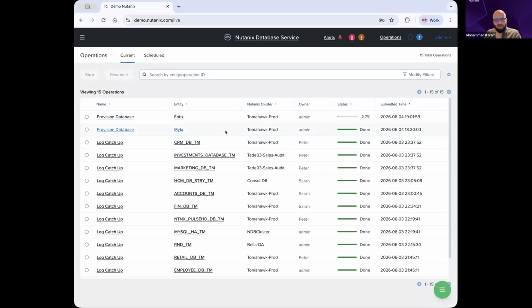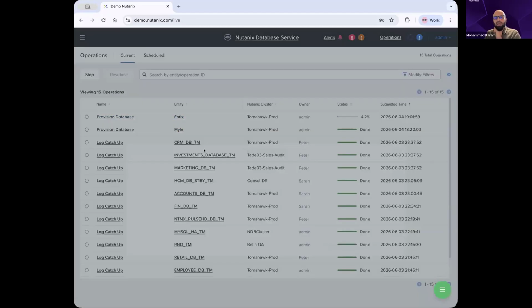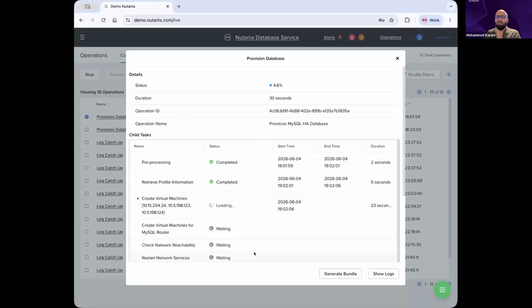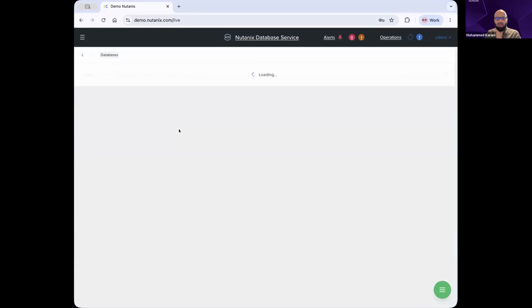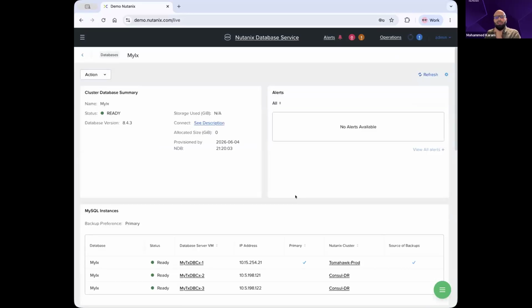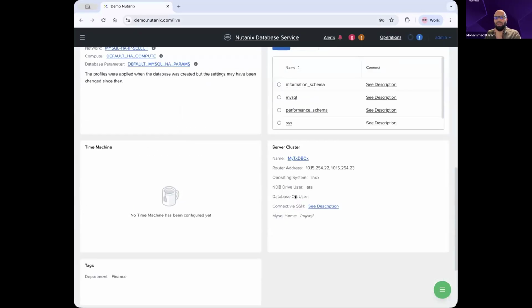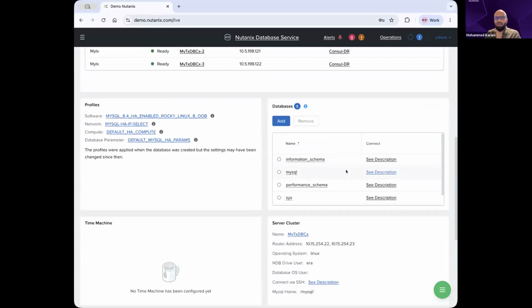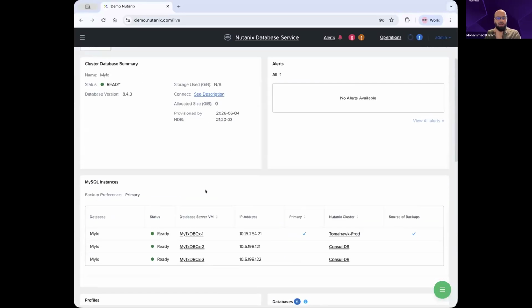As they say, here's one I made earlier that was provisioned earlier today. It takes a few minutes, obviously, but this is kind of like an offline operation, and you can monitor the operation as it's happening for status. When it's done, you can then browse your database as you can with any other NDB provisioned database, manage it from here, add additional databases and monitor your individual nodes. And that's it. It's literally that simple.